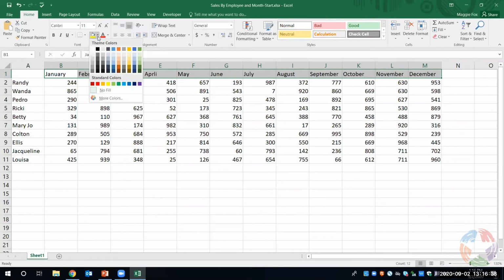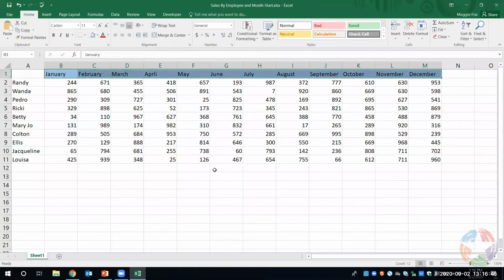Click on the arrow to see all your options. I'm going to choose a nice, lovely blue. And there we go. Our monthly headings look a little bit different from our numbers, so we can differentiate where our data starts and where we can go from here.